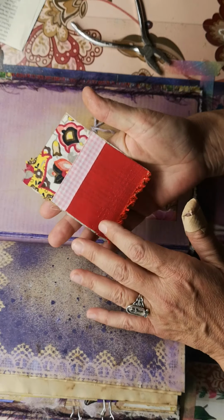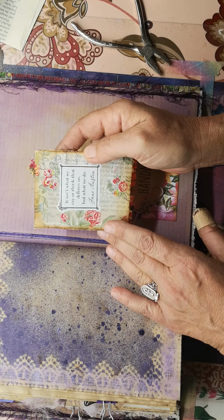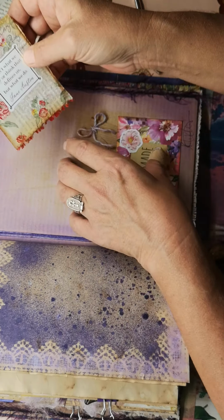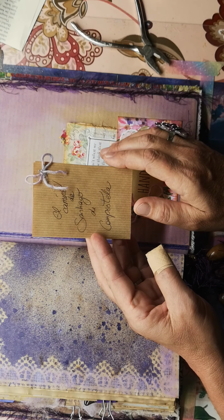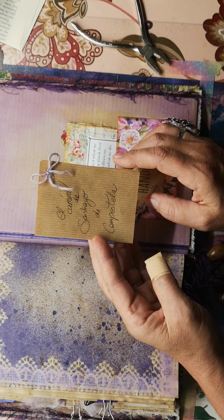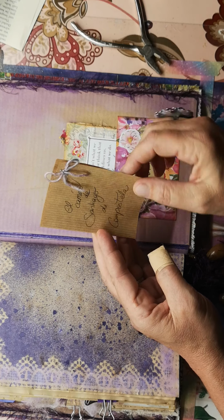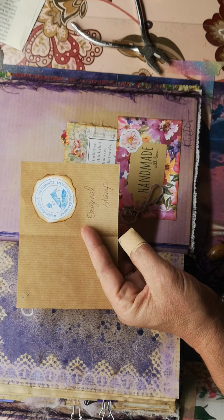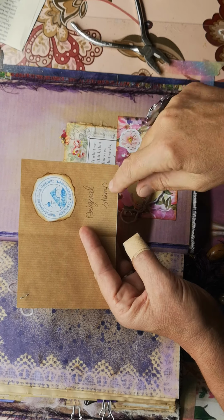This is just a tag, fabric glued on, and a Jane Austen quote. And this right there says El Camino de Santiago de Compostela, which is the St. James path, or the St. James way. It's a pilgrim way, and we live right on it. So from here you can go straight to Compostela in Spain, and this is the original stamp that you will receive during your pilgrimage when you pass our church up there. This is the original stamp.